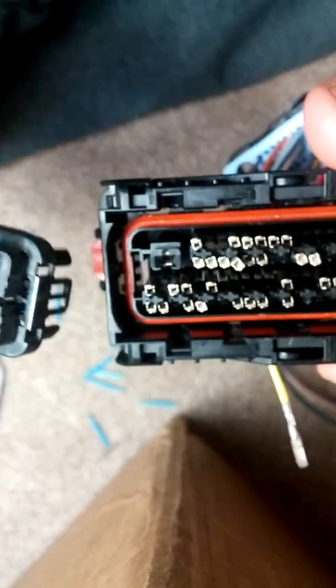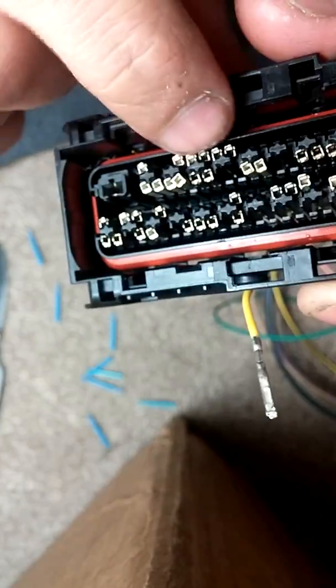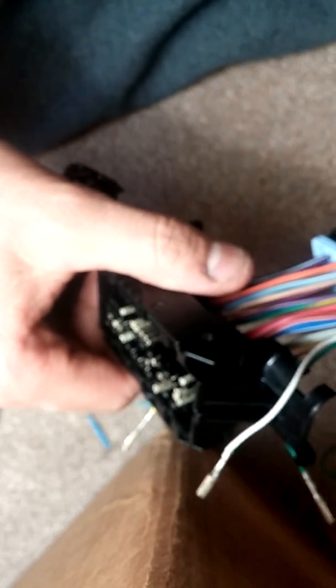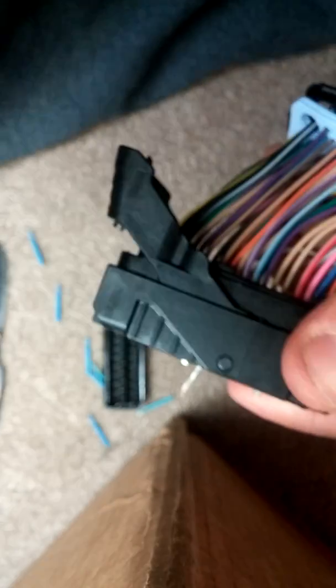Putting them back in, you'd want to put the guide in first because it stops them from poking out all around. It might even be easier to go the other way if you're cutting your harness and going to push and pull through this way. My harness still has everything on it, so I'm basically just doing this so I can plug all the cables in, tuck the harness and route it back so you don't see it as much, and then pin it afterwards. Hope the video helps you out.